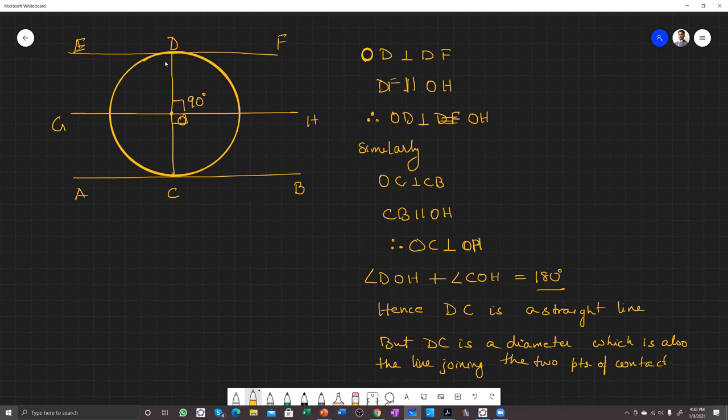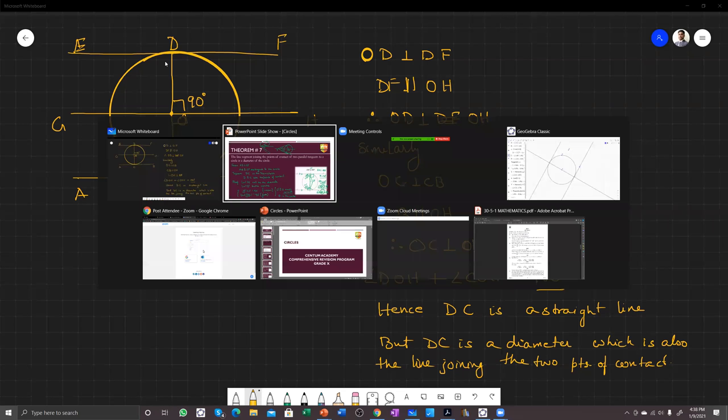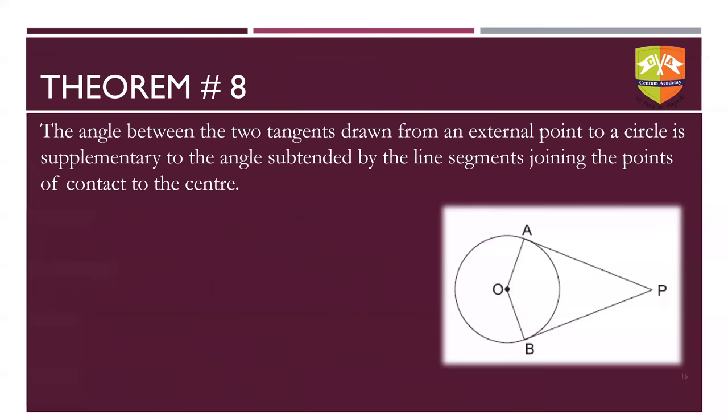Okay, so hence proof. So initially we cannot start with DC to be a straight line. Forget about DC. Eventually you prove that DC comes out to be a straight line. In my proof, I started with the assumption that DC is a straight line. And since there are two parallel tangents and D and C are on opposite sides, the two parallel tangents will always be equally inclined to the point of contact. So I considered that to be the shorter distance, or already proved that it is 90 degrees, then the contradiction rule. Whichever you can remember and are comfortable with, please do that.